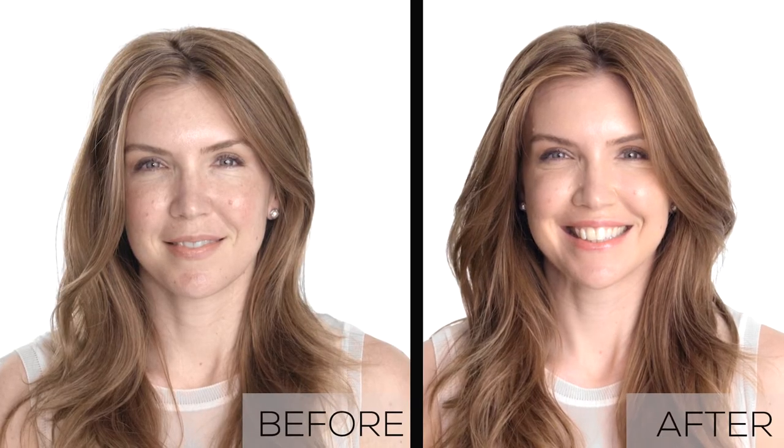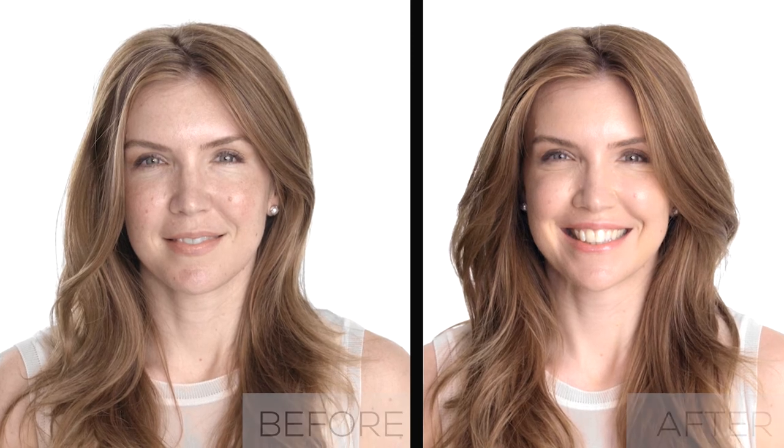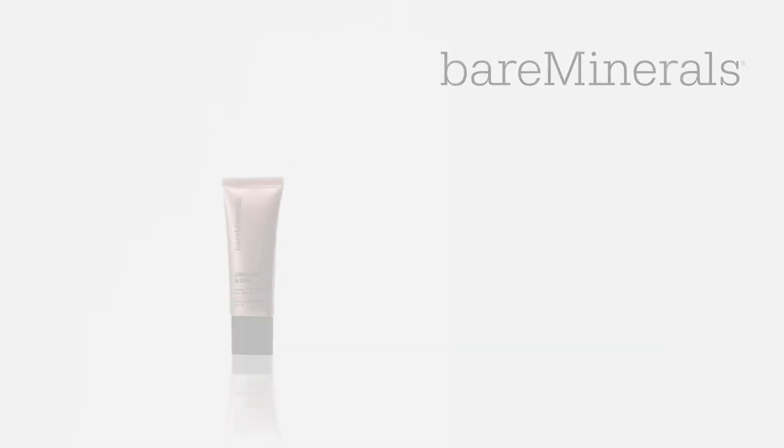With that smooth, glowy skin — I love the brush factor. I feel like it looks much more even than it usually does. It looks beautiful with the brush, and it was easy to apply it this way. I chose this shade for you, which is Vanilla. We have several options that make shade matching super easy. It feels super lightweight — like I don't have anything on at all. Your skin looks fantastic. From here, you can take it from the gym to work. It's great to start your makeup. If you want to build coverage, you can add a foundation on top of this, or even a powder, or leave it like this because it looks gorgeous on you.